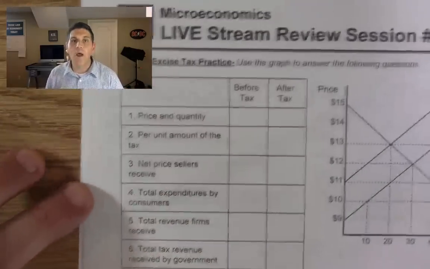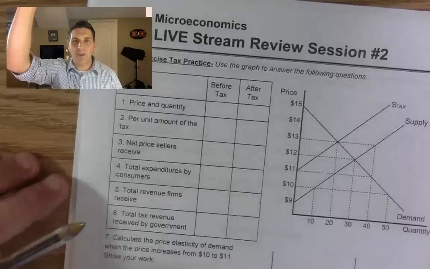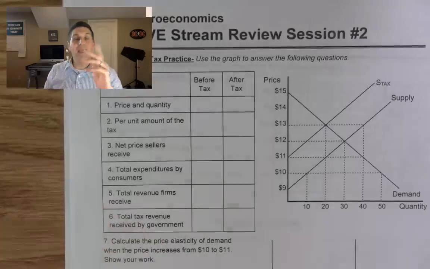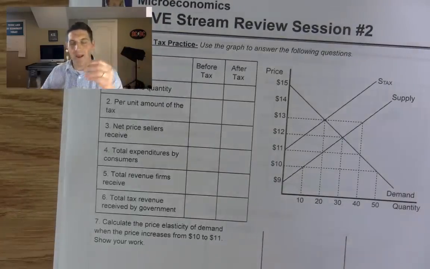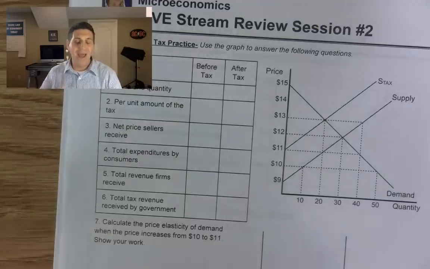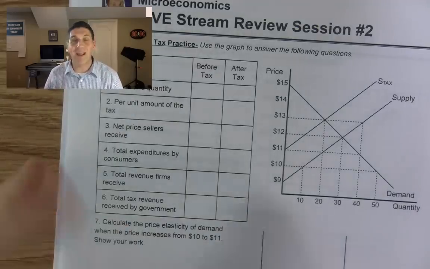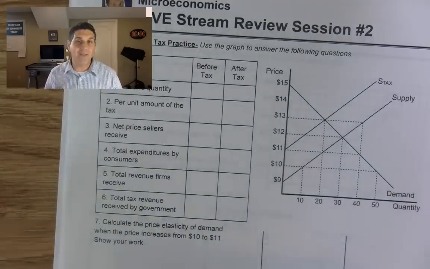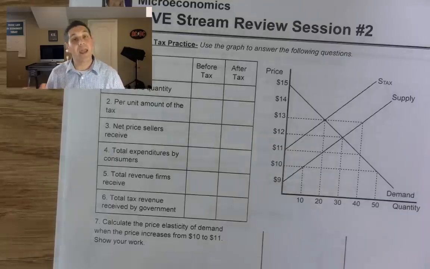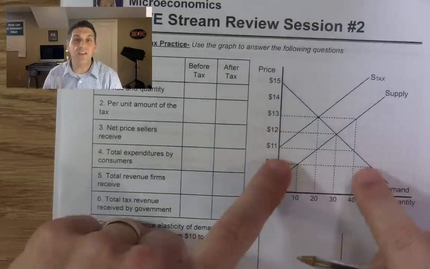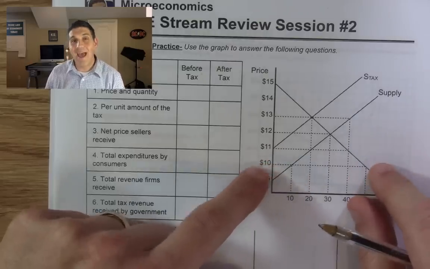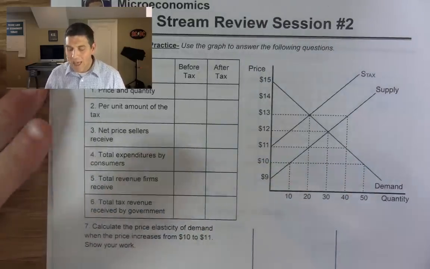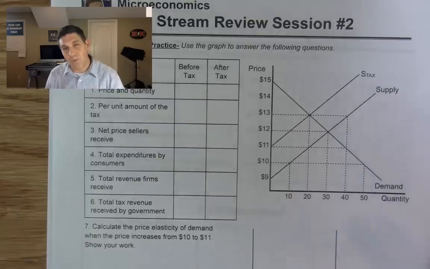All right, here we go. So first thing, let me back out so you can see the whole thing. In the previous review session, I covered a lot of things with supply and demand. I had you draw supply and demand over and over again. I did regular equilibrium, then a shift, then a ceiling, then a floor, then a negative externality and a positive externality. I did trade and showed what happened to consumer and producer surplus. I also did taxes, but this is more detailed. This has a lot more details when it comes to taxes and this idea of the tax box, the deadweight loss that occurs, and the consumer and producer surplus.